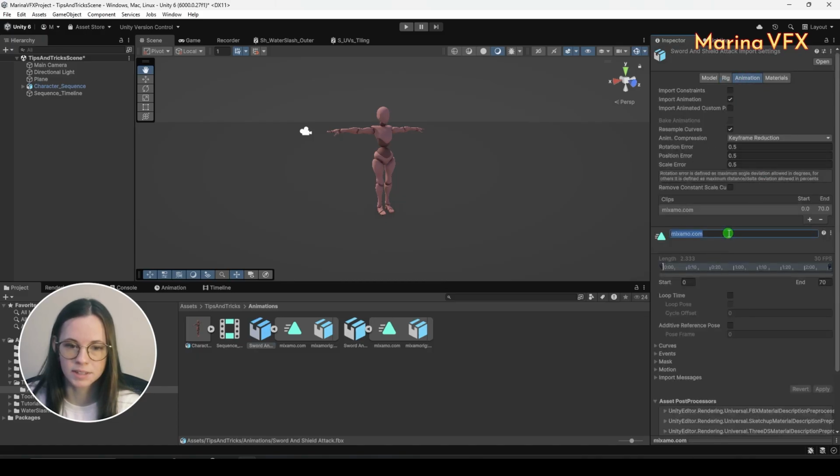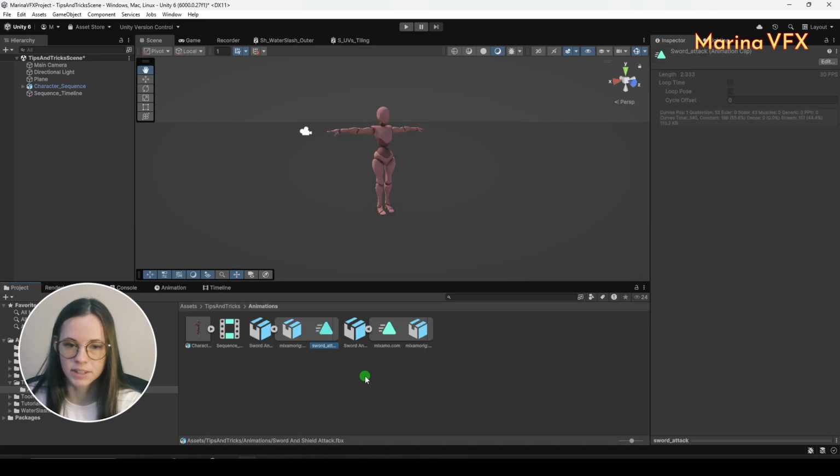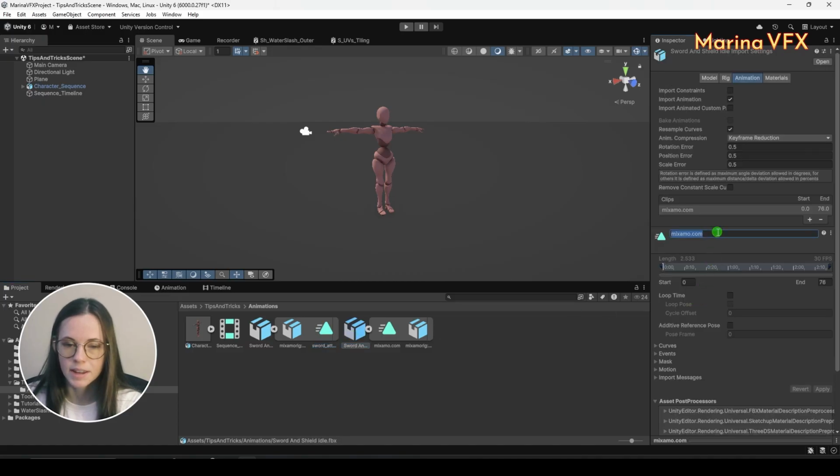This is an attack animation, so I will rename it as sword attack, hit enter and then apply. And now we can see that the animation file has a different name, and the same I can do for the idle animation. Sword idle. Apply.